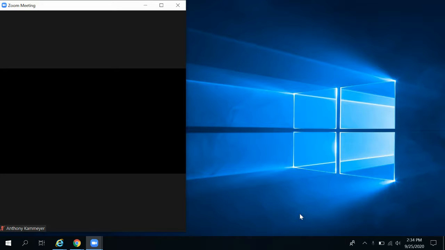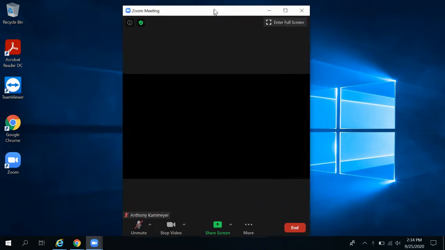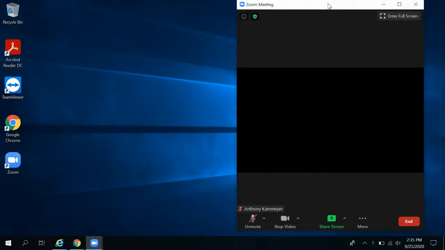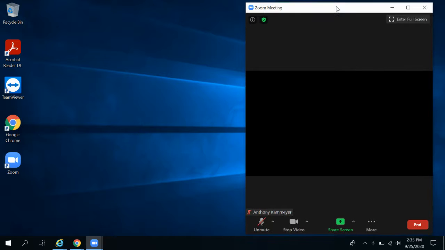Today we are going to go over how to enter a Nearpod. Specifically, I'm assuming that you are entering the Nearpod while you are in a Zoom meeting, such as a class. So that's why I have Zoom pulled up here. Sometimes you can access Nearpods when you're not in a Zoom meeting, but today I'm going to focus on entering a Nearpod while you're in a Zoom meeting so that you can follow along with a teacher's presentation. If you only need the Nearpod, then you can ignore the Zoom part.